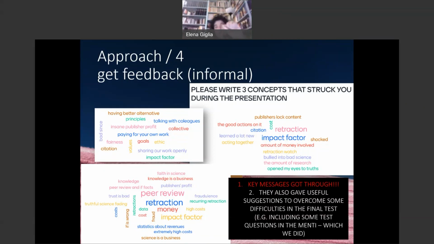And I also asked for specific feedback because after the first module given here at the University of Turin, a lot of students failed the test. So we had a specific meeting only with people who failed the test, and I asked them why. So they gave me some reasons, and they were really happy because they told me, oh, it's not so common that a teacher asks us why we failed the test. And they gave me a really insightful suggestion, which is to include in the Mentimeter after each module some checks, some questions very similar to the ones they would find in the final test, just to check if the concept was clear, immediately after the module. So I was really very happy about this meeting too.